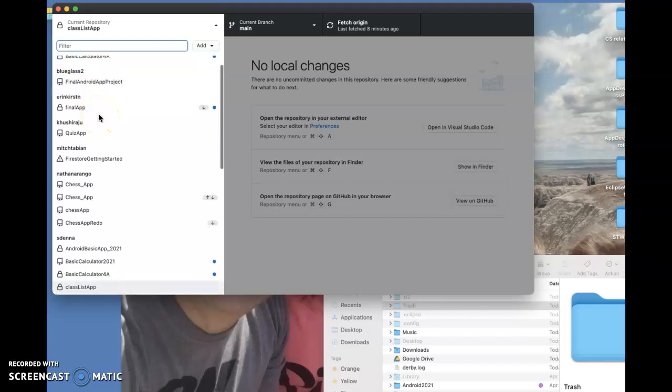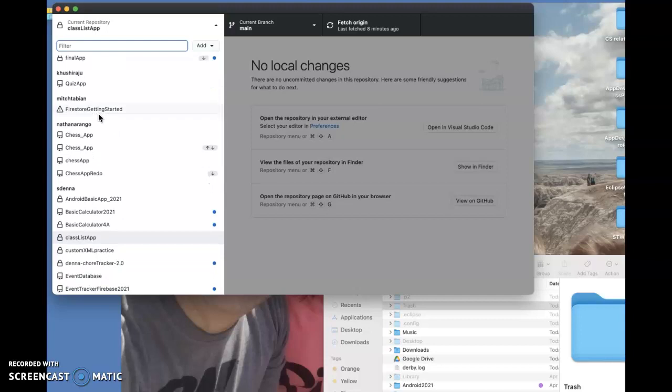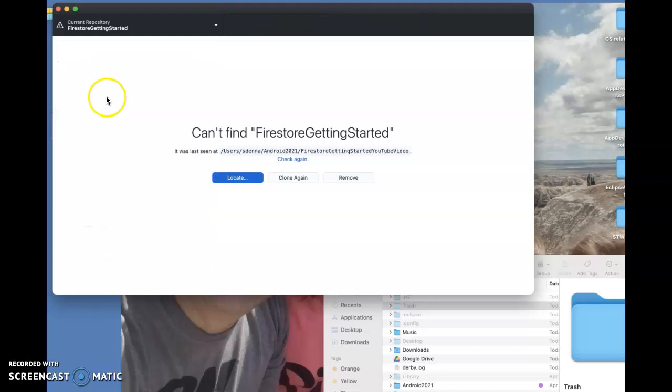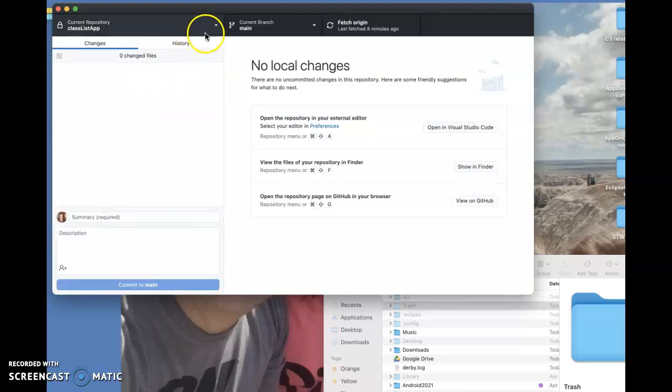Now, one of the great things about using GitHub is if a student, for example, needs help with a project, they can send me a link to a public repository, I can clone it, and boom, I have their whole project on my computer. Now, sometimes the project is one that they've invited me to be a collaborator with, which means that I have the ability to make changes and edit their code. But that's not typically something that I would do.